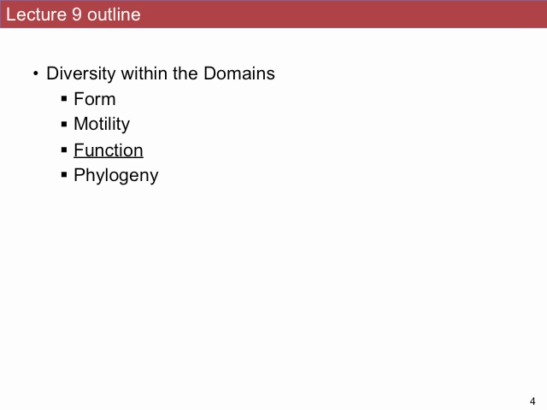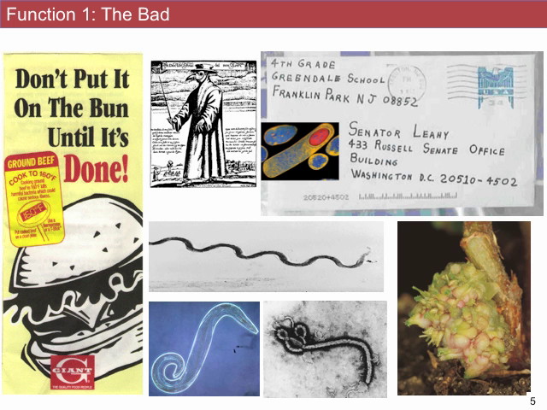And again, we're taking this big picture approach. Really, in a way, we're covering all of the organisms on the planet, although I'm leaving out plants, animals, and fungi because those will be covered separately in the remainder of the course. So we're going to focus broadly on diversity of the other lineages.